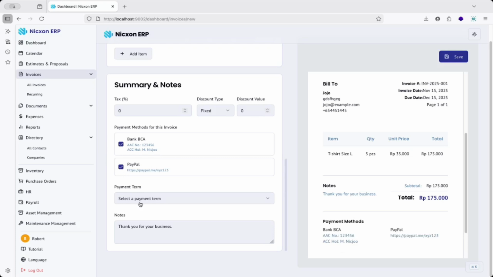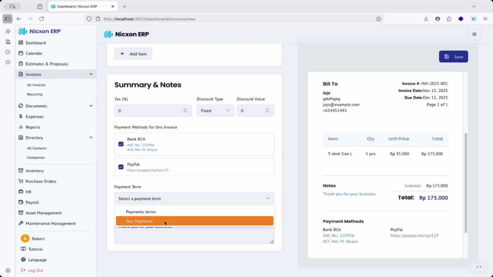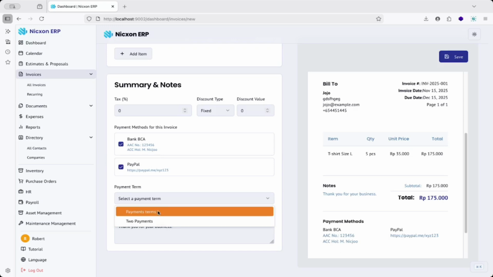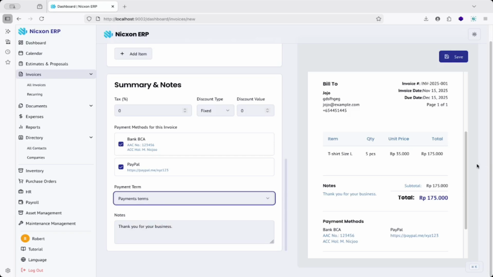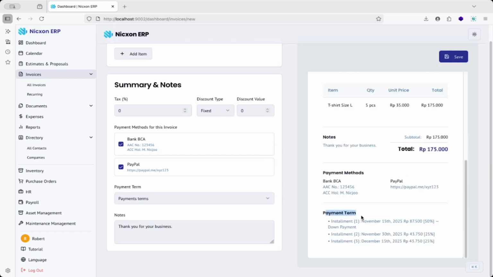The payment terms, as we define them, we have two payments. We have payment terms, the names we defined ourselves. This one was 3-time payment. As soon as we select it, there will be additional information. The installment number 1, November 15.